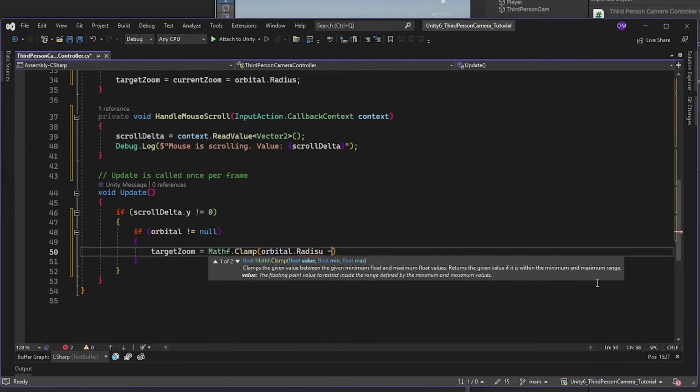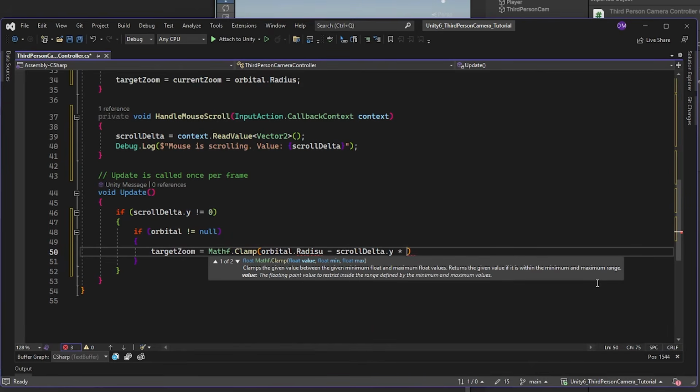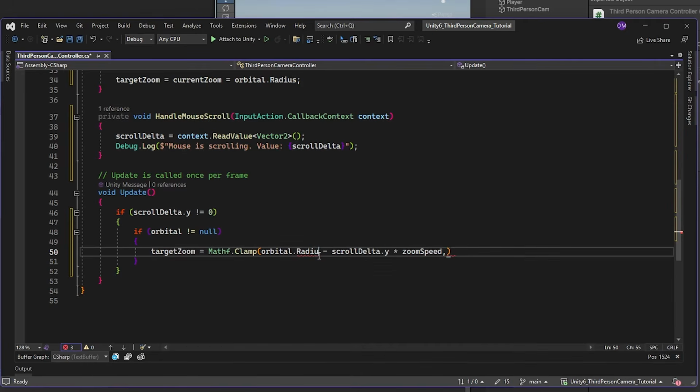Orbital.radius minus scroll delta.y times zoom speed. So we want to check and make sure our new incoming distance fits within our min and max settings.